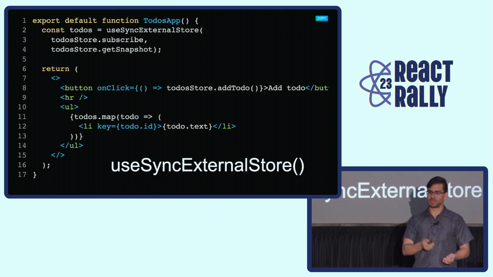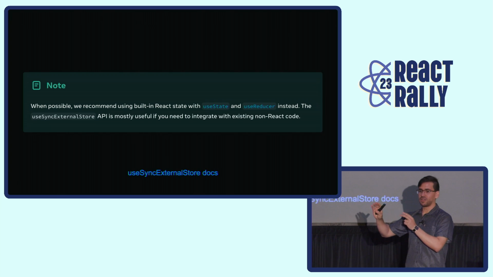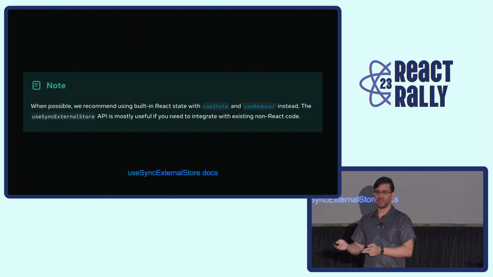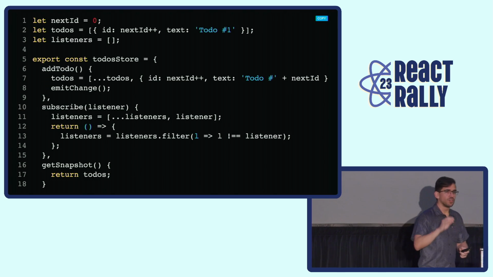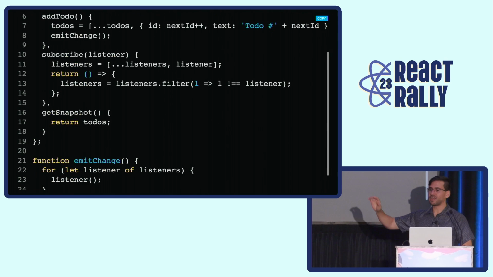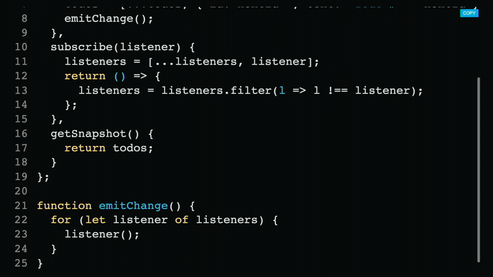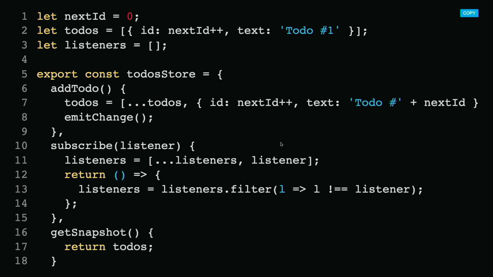You have a store, you have a subscribe function and getSnapshot, but React really has this hook for the purpose of being used for existing non-React code, which I think is really unfortunate because they actually did give an example here, which is so close to just, they could just wrap this up, put a bow on it, make it an official React thing, and then you have your global state management library in React. So I would honestly encourage you, just look at this, and if you didn't want to use an external state management solution, it's really a great way to go.